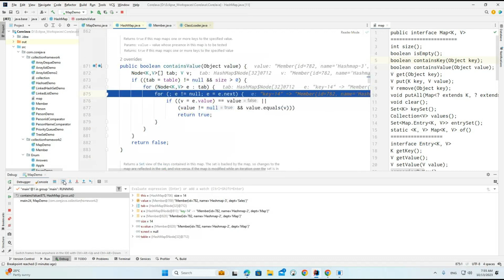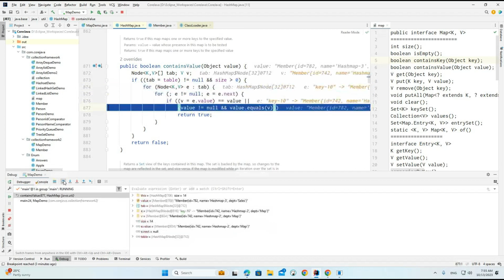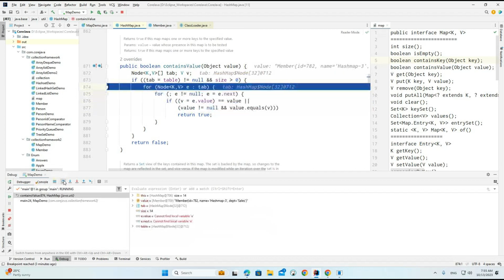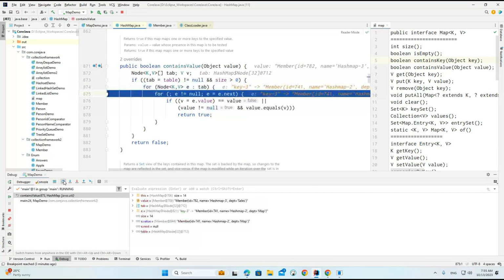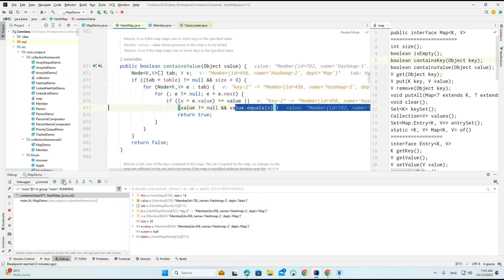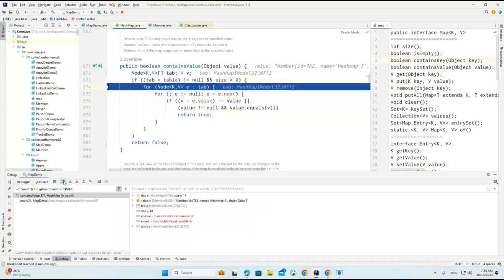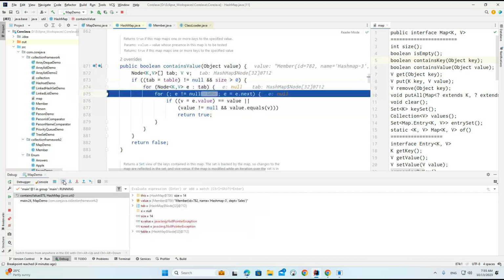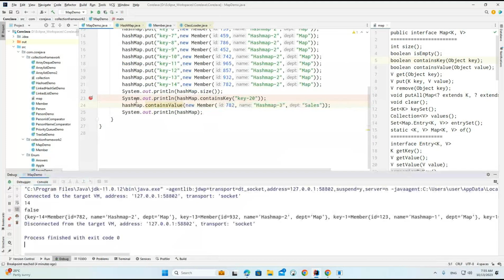Everything we are checking. So finally we got false. This is the way it will keep on checking the 32 records. In our case, no record is going to be satisfied, because we gave a different department. So it is not going to be satisfied, so simply we'll get false here.